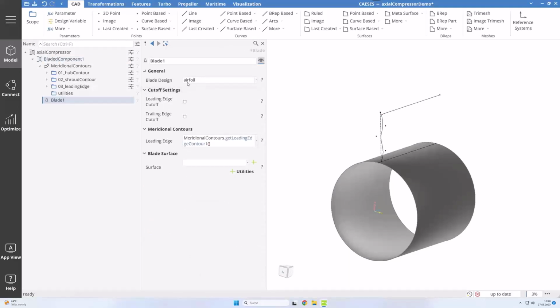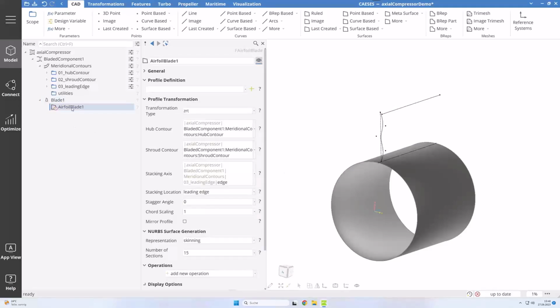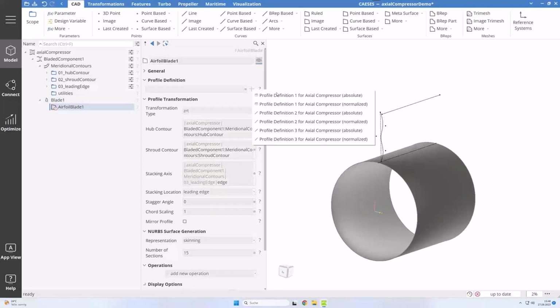This is the airfoil type, the type of blade I want to use. So I could use this airfoil blade. Like Matthias showed in his presentation earlier, the airfoil blade is made up by 2D profile definitions.